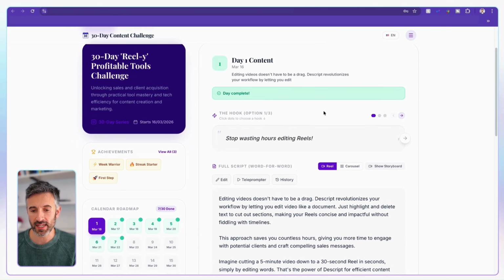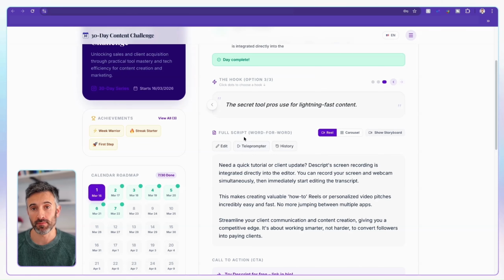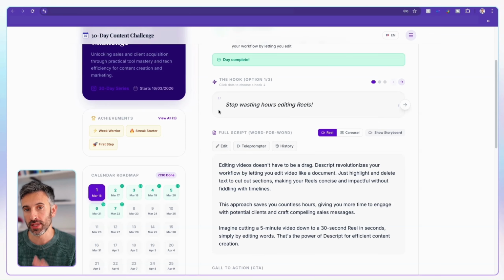For each day, as I said, you have 3 different hooks you can pick from. I don't have to tell you how important it is to create engaging hooks. Hooks are the first seconds of your videos. So the first things that you say are the most important things you say inside the video, because based on those things, people will decide if they want to keep watching the video or not. So your hook should be really good, should be really exciting. So you can choose one of the 3. It will create 3 hooks for each day. So it's like you have different content for each day.